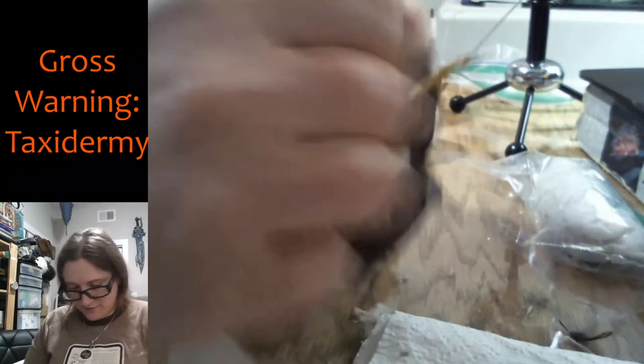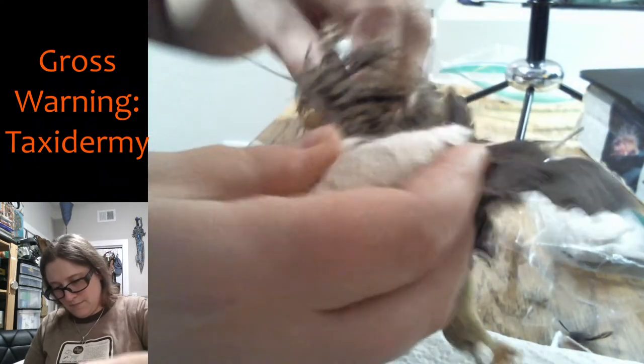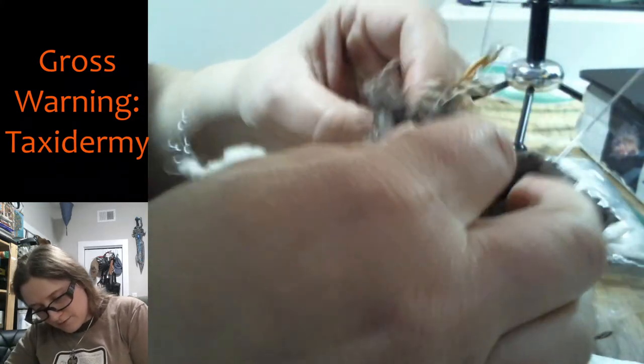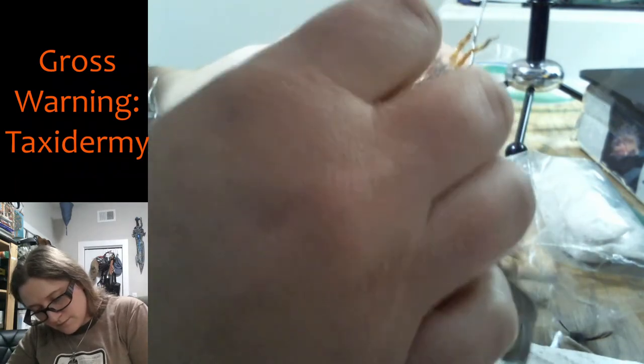I lost a couple feathers. Nuts. Carnation. Yeah, I think I'm cutting that bone out. It's not doing me as much good right now.